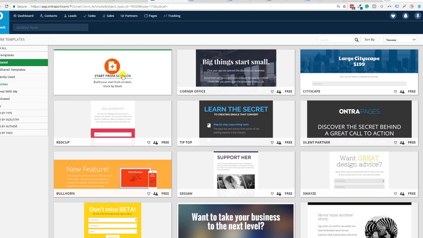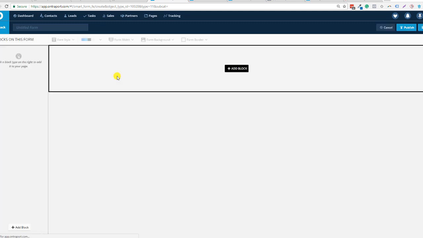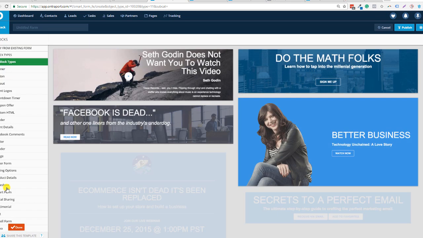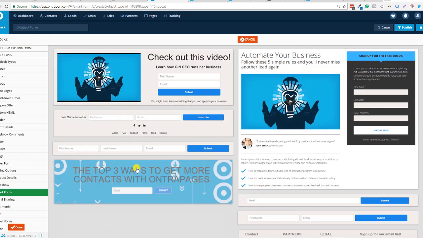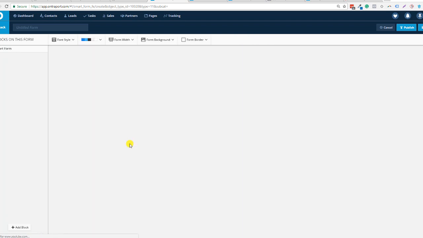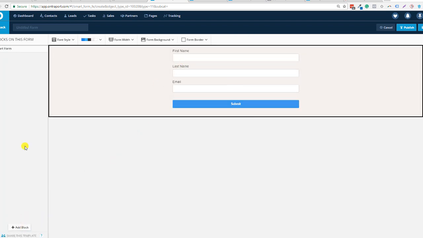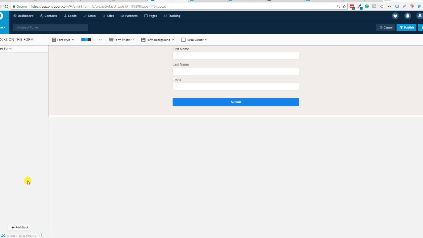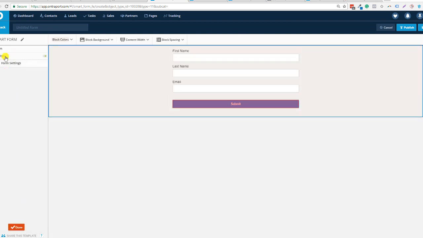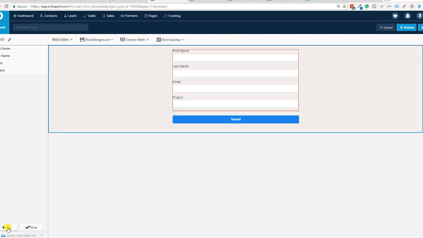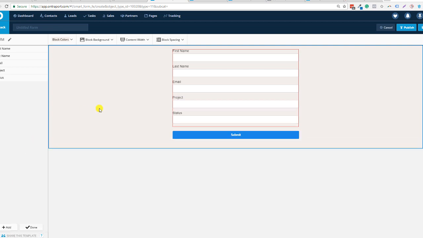And if I start from scratch and I just grab the smart form, and add my project field and my status field, this will not work.